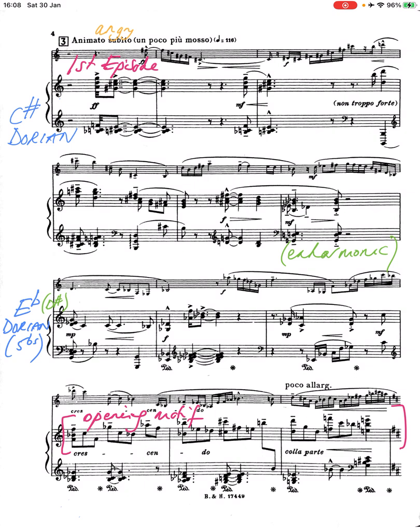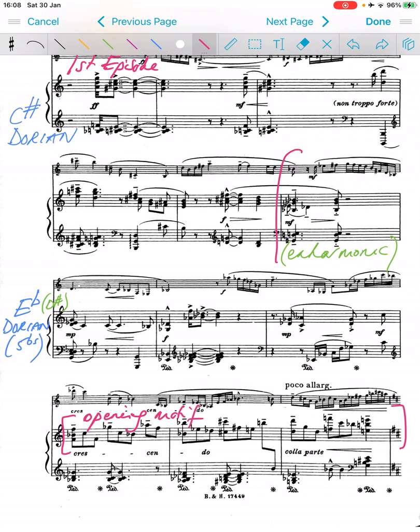Again, we have this enharmonic thing going on here. We've been in lots of sharps, and then all of a sudden, just for a little while, we have a shift to flats. Because we've got C sharp Dorian, we've got an awful lot of sharps in the mix there, and we can't really go any further. So it's the equivalent of D flat Dorian, and then we have E flat Dorian down here, as you can see where I've marked it. So there's this enharmonic shifting here. We have the opening motif, the piano motif, make a reappearance in this little transition period at the bottom of the page.